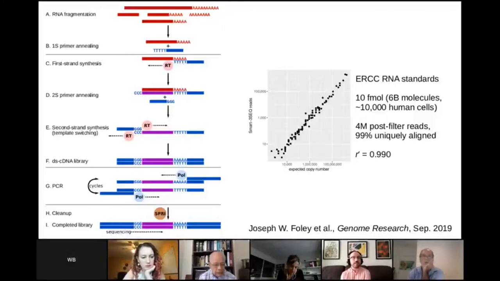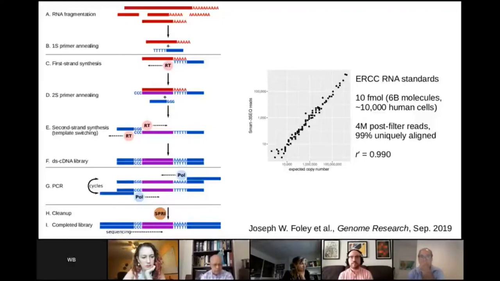All that's required after that is add the PCR reagents. And then there's only one single cleanup step before the final completion of the library. So the key points here are because we start with fragmentation, the RNA can already be fragmented, which is in contrast to the SMART methods that I mentioned earlier, but analogous to the 3-seq method from our lab many years ago. And because there are so few steps, in particular so few cleanups, we lose very little material along the way. This is crucial for the sensitivity of the method.